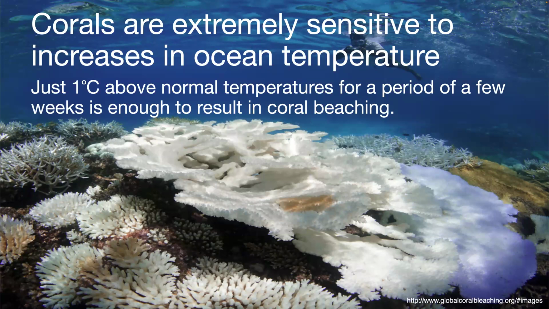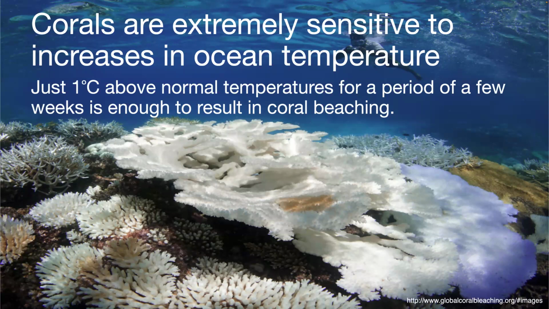Okay, coral reefs are extremely sensitive. I'm talking to the choir here, but we're all from different backgrounds. They are sensitive to 1 degree centigrade above their climatological expected temperature. Some corals are acclimated to slightly cooler temperatures, some to slightly warmer temperatures. If you go 1 degree above for a day, it's not a big deal, but if you go extended periods of time, and you're going to get a whole lecture on this from Mark Aiken later, I think, then the zooxanthellae are affected. The corals are animals with guts, and they eat zooplankton, but they also have symbiotic algae in the tissue, which gives the color to the coral.